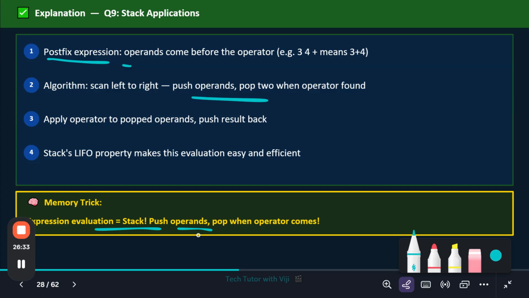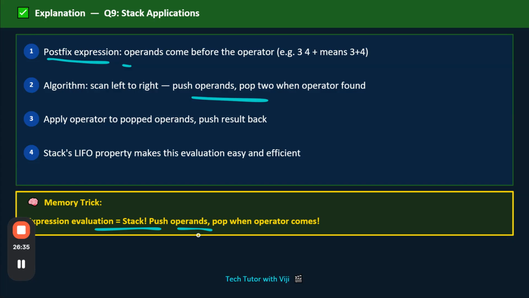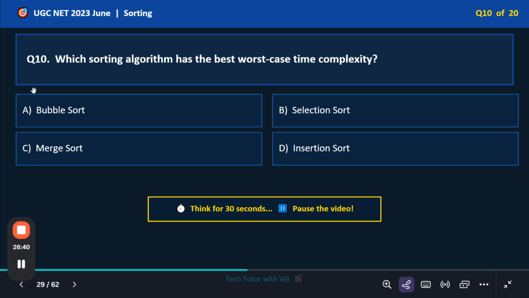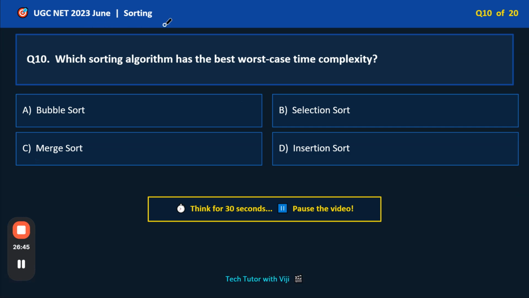So question number 9 is done. Next we move on to question number 10. Question number 10 is from UGC NET 2023. It's from the concept of sorting. Which sorting algorithm has the best worst case time complexity? Four options are given.